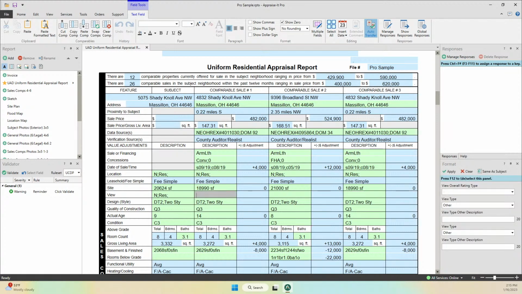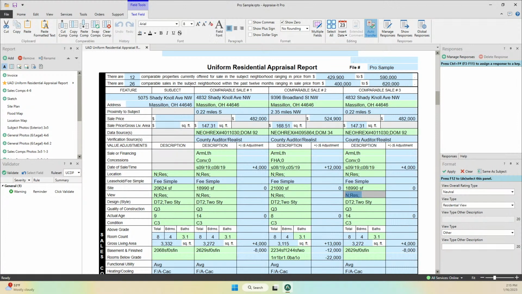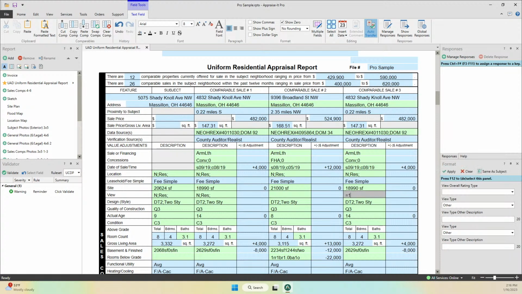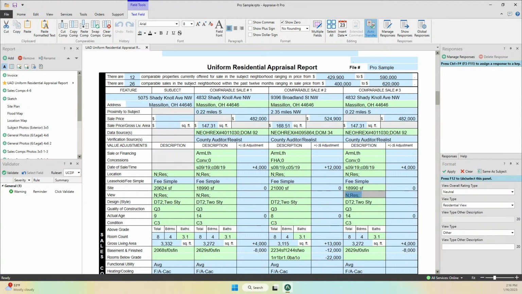A couple of other shortcuts: you can do equal equal, and it will copy everything from subject into all of these, so you don't have to copy and paste three times. Or let's do equal S here, and then let's say we wanted whatever is in comp number 1 to be the same for comp number 3: equal 1. There we go. We've copied whatever is in comp number 1 over to comp number 3.